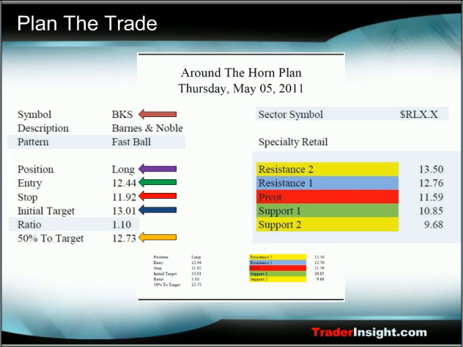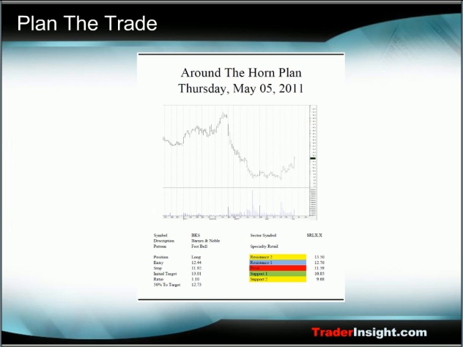I've also got the floor trader pivots identified. Again, each one of these is identified solely because these are inflection points that we're going to run into over the course of the session, and I want to know where they're going to be. A lot of people rely on them, a lot of people focus on them, and that's enough to say to me that the crowd psychology is going to affect what happens when the stock gets to those price levels.